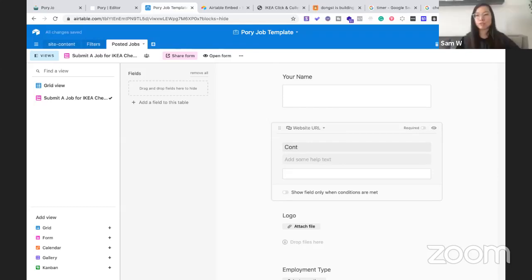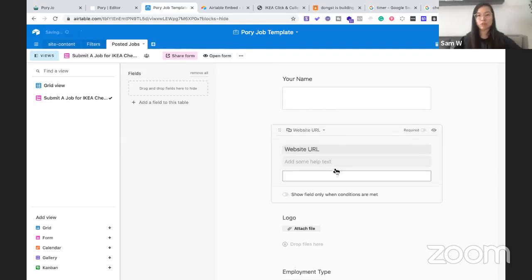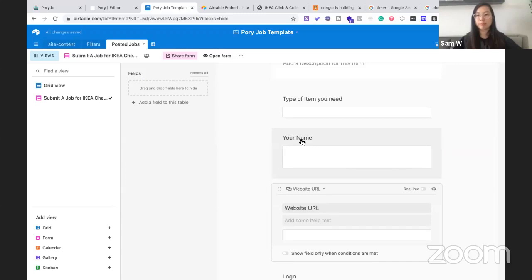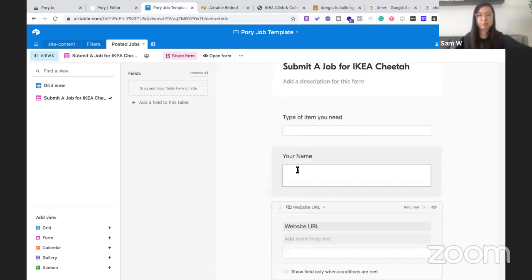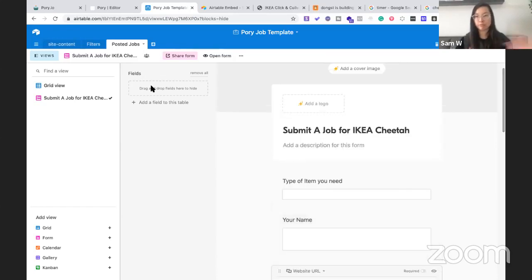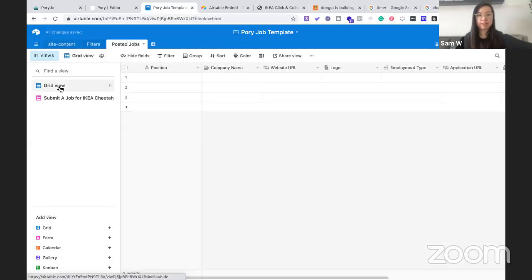I think the fields need to be changed first in your grid view. You might want to change some of the field types for these. So maybe head back over to grid view first before we customize the form. Right now it's position, company name, website URL.